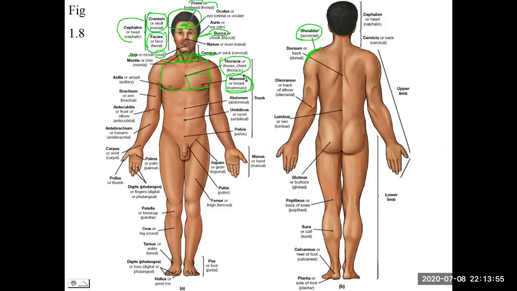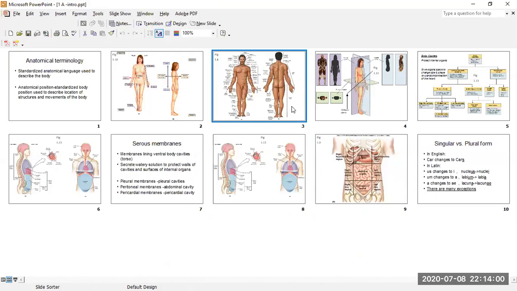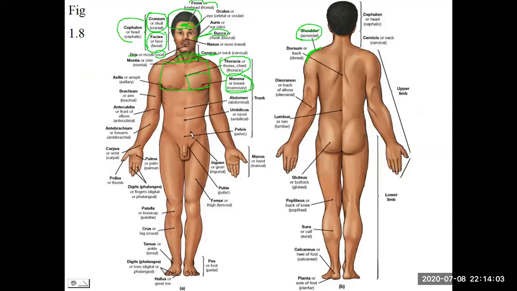And continuing on, we have now the area of the abdomen. So the abdominal region, and we'll highlight all of this area here as the abdominal region. The lower back, the inferior back, so here we are on the dorsal side. And this is the lumbar region. Our posterior, we're on the dorsal or posterior side of the body, and that's the location of the gluteus.